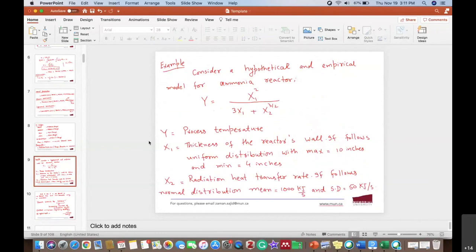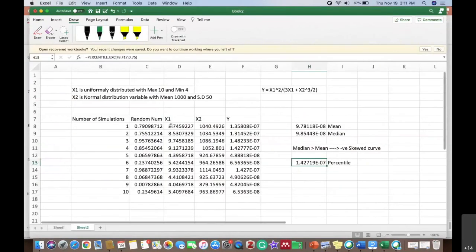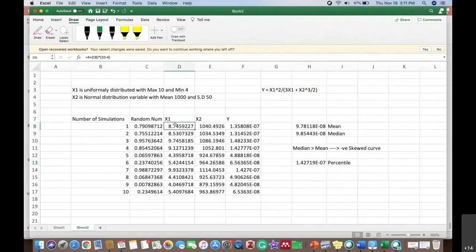Before I go to the sheet, let's look at the x1. x1 is the thickness of the rectus wall. It follows the uniform distribution. And I do have the maximum value, and the minimum value of 4. So what I did here, the formula that I set up, which I wrote down in the previous slides, was the minimum value plus random number times the difference of maximum and minimum values.